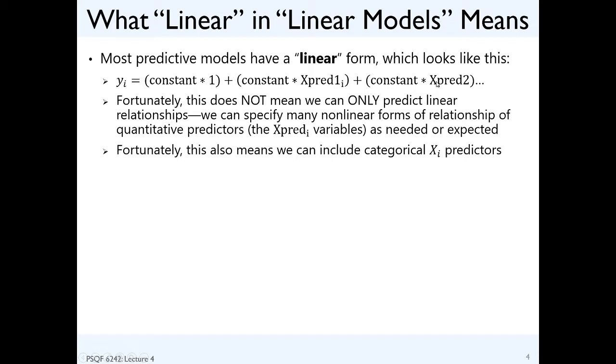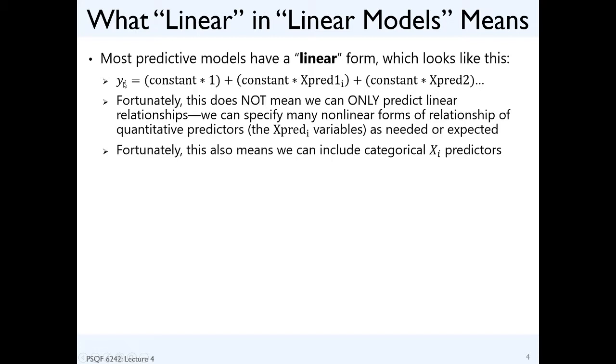All of our models are going to look like this. This one here is technically a constant as well, but that is necessary in order to make the scale of what is predicted equivalent to the scale of this. So our models are all going to look like this, where we have y sub i. Remember what that is?